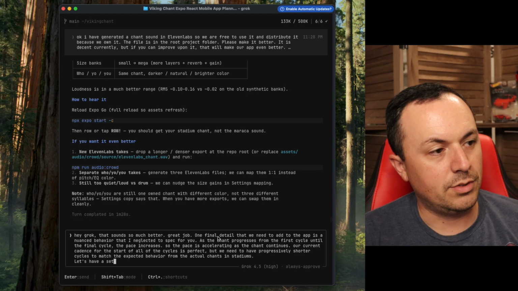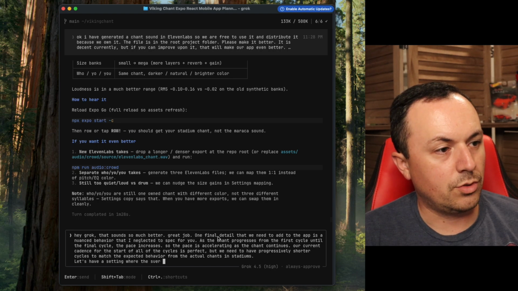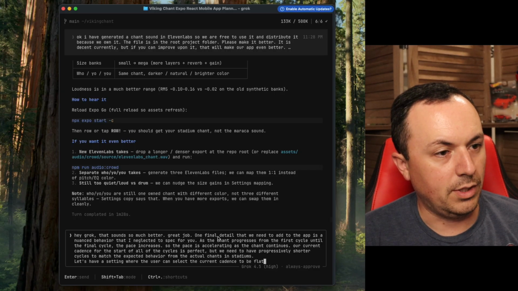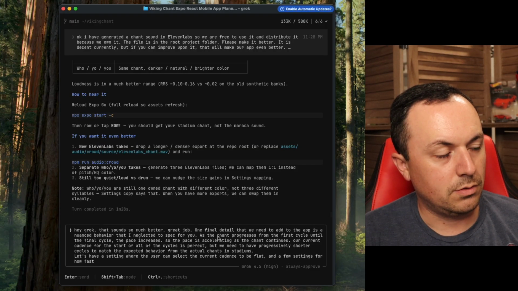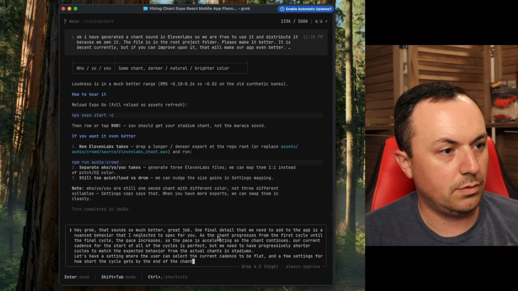Let's have a setting where the user can select the current cadence to be flat, and a few settings for how fast, for how short the cycle gets by the end of the chant.